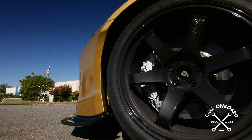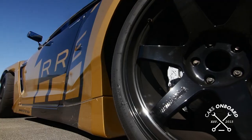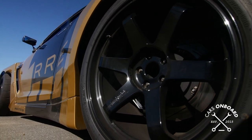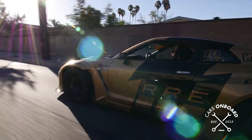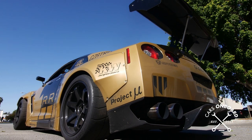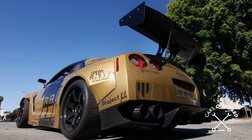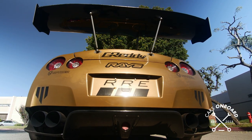My tires and wheel setup: I'm running the T37s on the front, 11 wide by 20. And in the back, there are 12 by 20. We're using Neato's MT-01 tires. We installed a full Rocket Bunny wide body kit called Pandem, which is the newest version. As far as suspension goes, we're working with KW full coilovers all around. We also got the control arms and sway bars from Wildline.